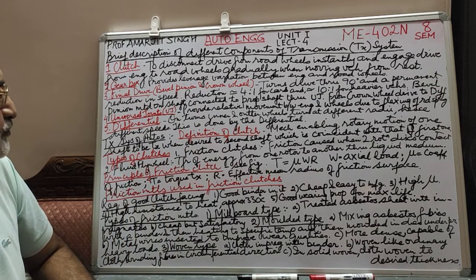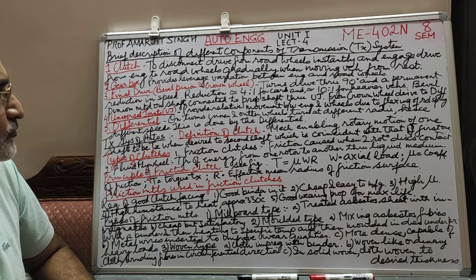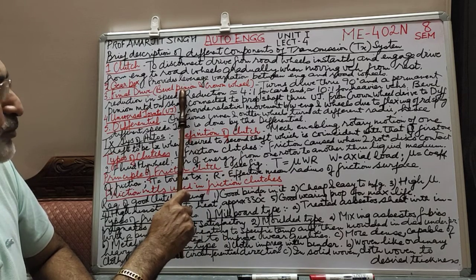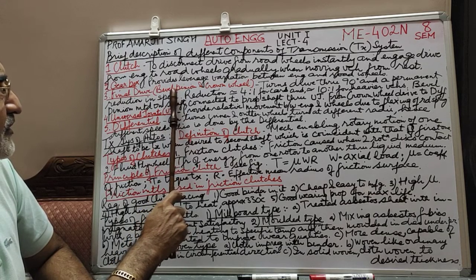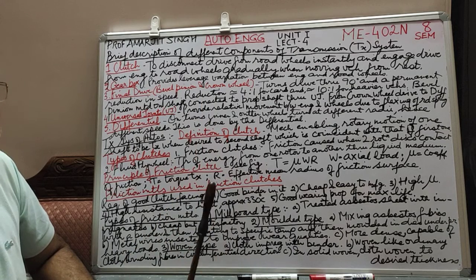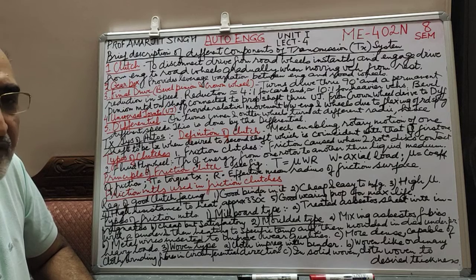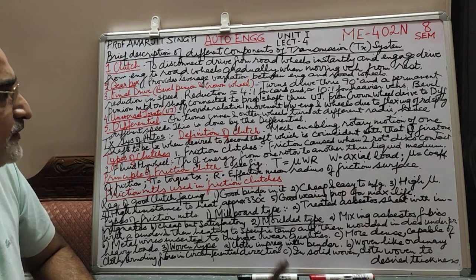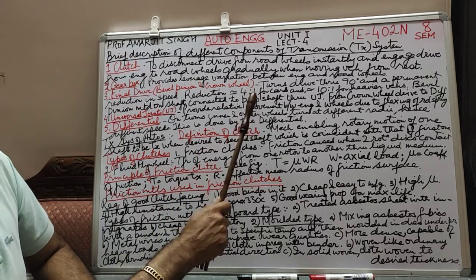Final drive. Final drive is contained in the differential box. The propeller shaft is connected at the end to a bevel pinion and a large crown wheel, which is inside, which you can't see. These vehicles, you must have seen these trucks on the road. It's contained inside the rear differential. You cannot see it. There's a bevel pinion and crown wheel. From there the drive goes to the differential.